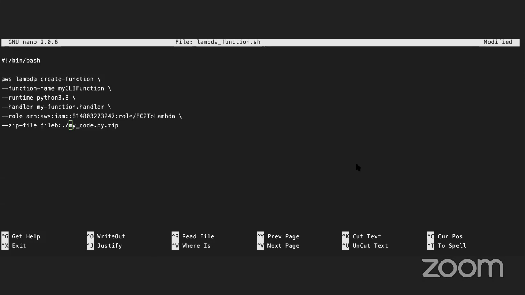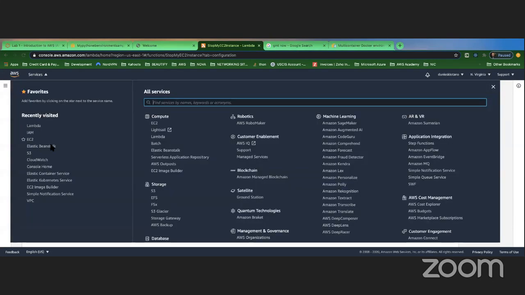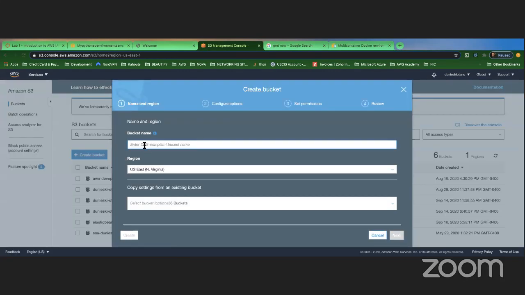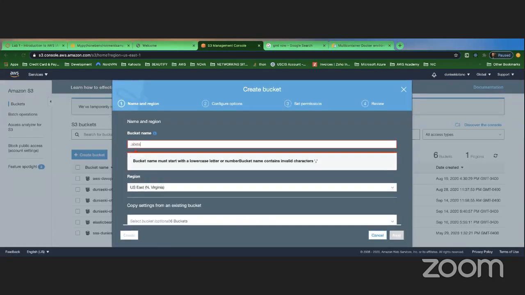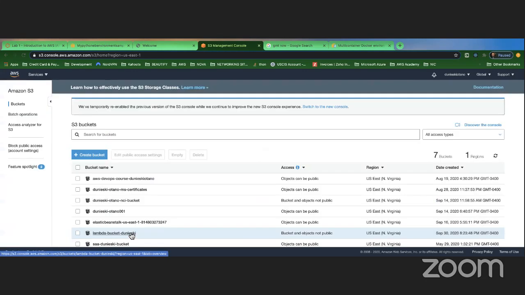Okay. Let me put that in an S3 bucket. Let's see what happens. Put that code in an S3 bucket, say bucket Lambda. So the Lambda function, we have to have a role for S3.